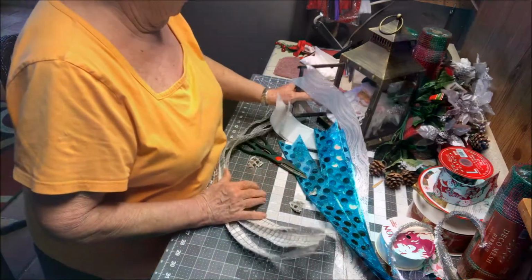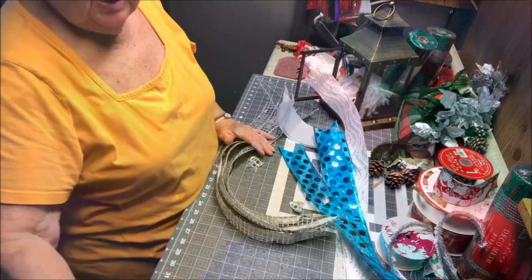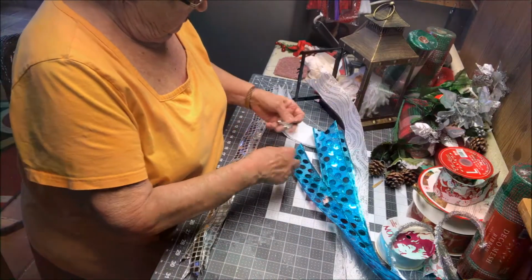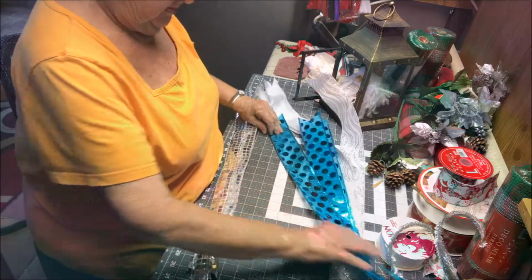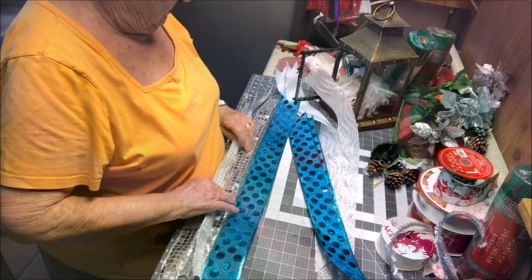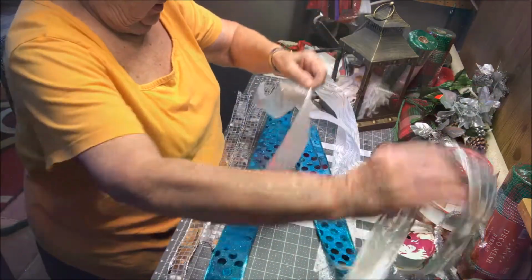Okay, now we'll move this back a little bit for right now. I have all kinds of mesh up back here. I'm getting ready to do another couple of wreaths, one is a Christmas present and one is one that's on order. So I'm just going to alternate. I think I'll put the silver, the blue, and the wide.